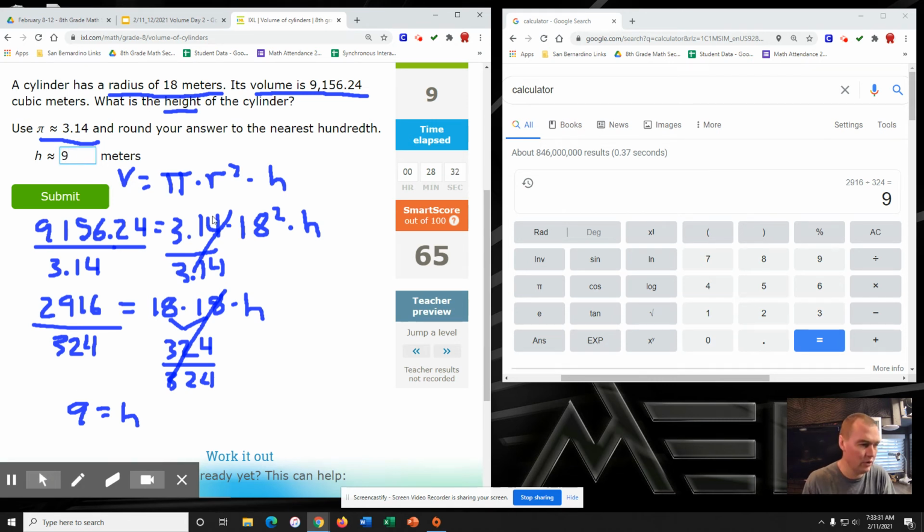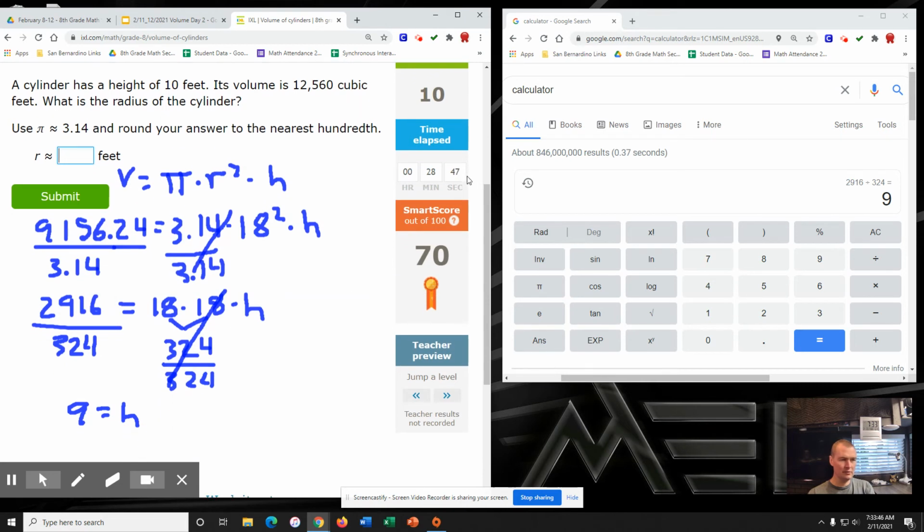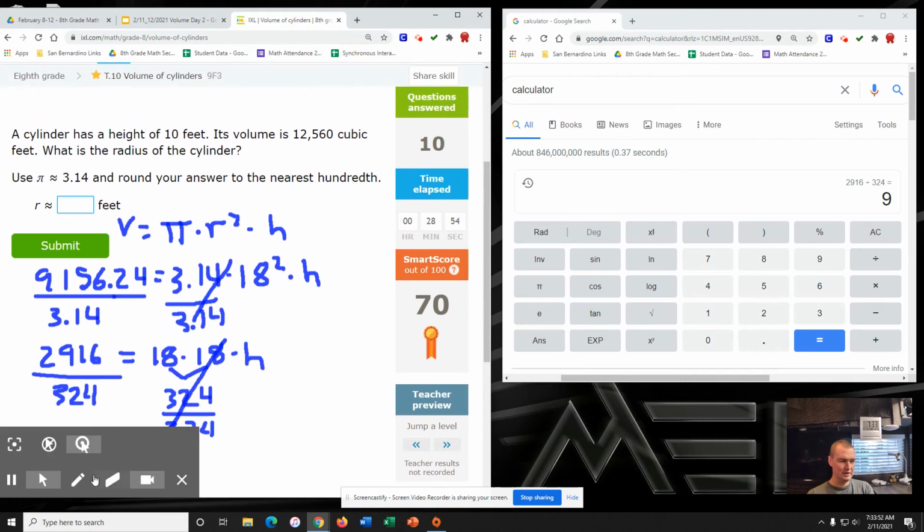And again, we're going for whole numbers. So if it seems like a decimal or something when solving for radius or height, something's probably wrong, right? Okay, we're at 70. We're only 9 problems in. Not bad. Again, we got one wrong at the beginning to learn how to do it, but we're almost there.